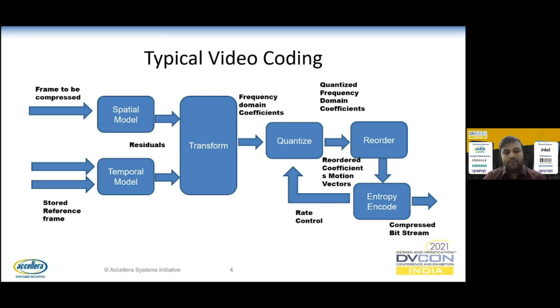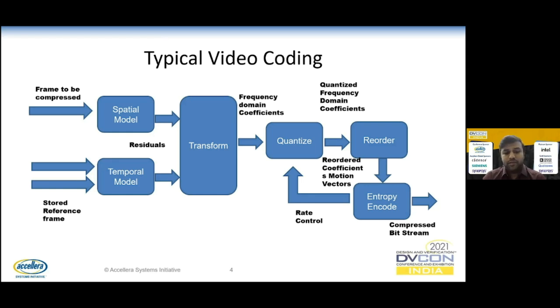Here, when we have the video or images passed as an input, as of the current trend, there are multiple encoding techniques available. One of them mentioned here is the spatial model, wherein all the redundant data within a single frame is removed and passed to the next level. Similarly, there is another encoding technique, the temporal model, which does a similar functionality but across multiple frames.